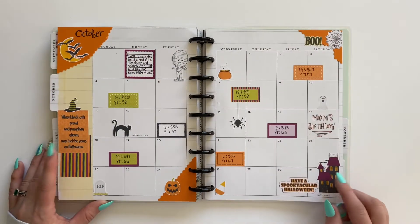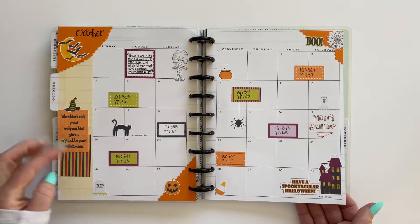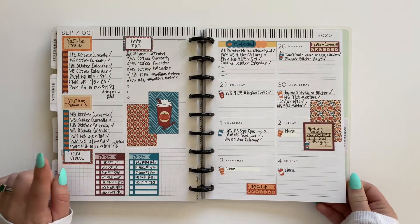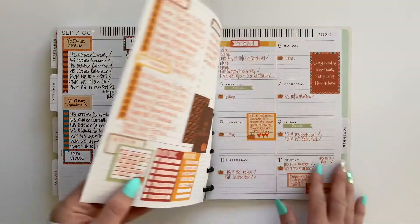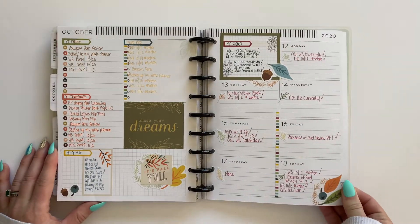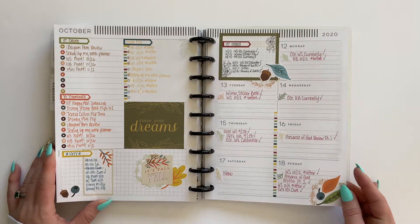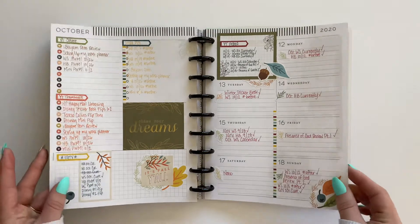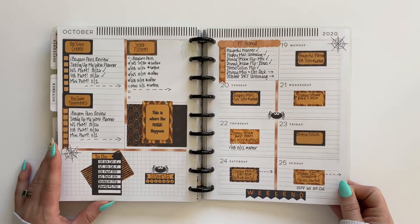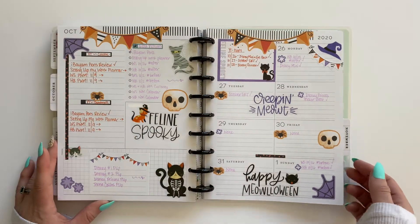We're starting to get into some fall themes. October Halloween calendar — these stickers are by Monica; 'A Little Bit of Monica' is the name of her Etsy shop. I'll link her information below. I love these pumpkin spice stickers — she does have other stickers on her shop too. With this spread I actually did my first planner reel on Instagram. It's kind of fun — I still have to figure out how the reels work. Here are more Halloween stickers by A Little Bit of Monica, and here's Halloween week.